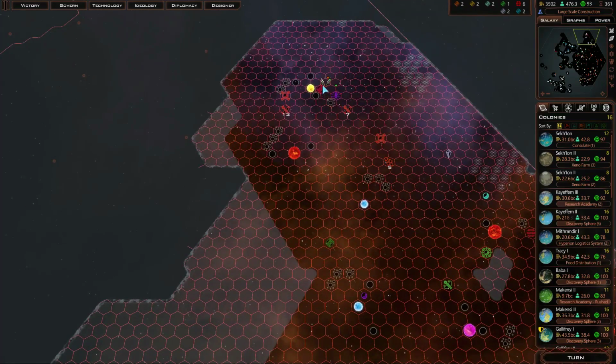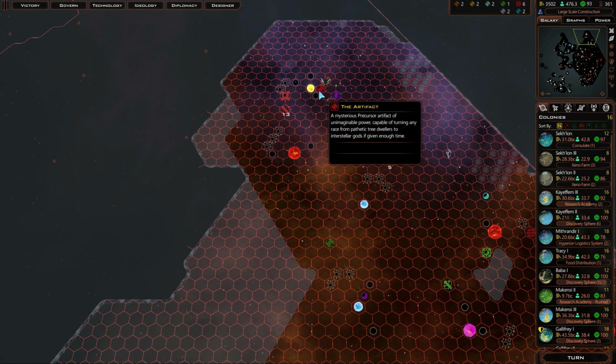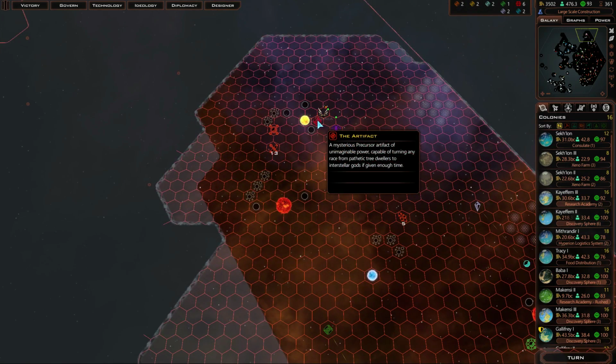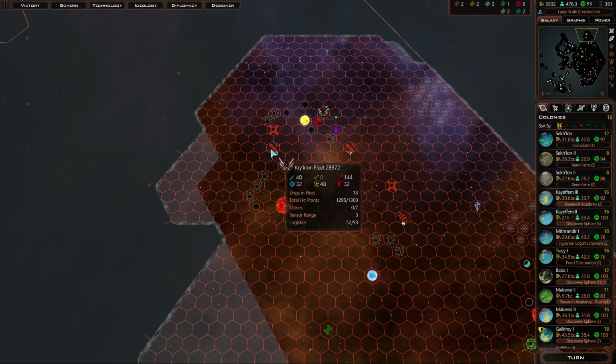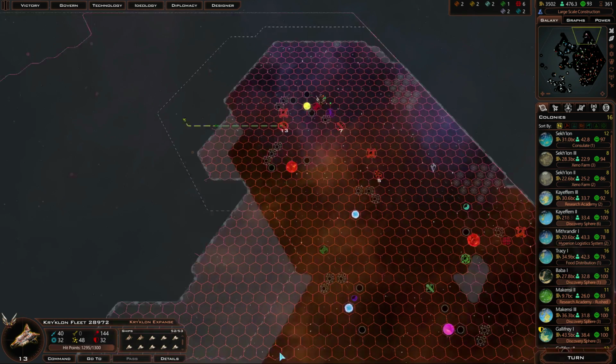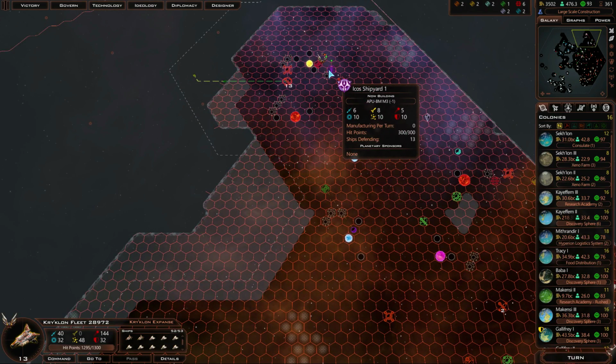We captured Iconian, we got the artifact, which I have no clue how I'm going to capture or utilize even. I don't recall any options to take advantage of it. And under that, we have worlds. We have the rest of the Iconian worlds to conquer.